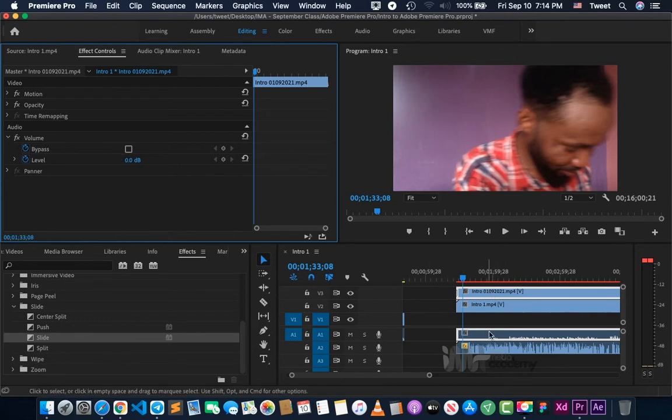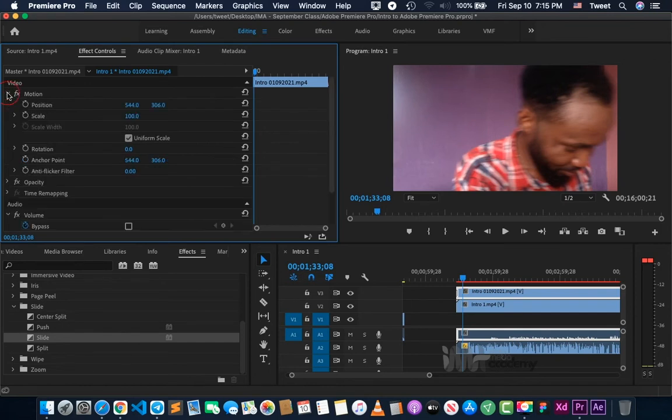Now for the audio properties, you can use the audio section you can see over here to work on them. So now we want to set these two clips to become a split screen. We have one of the video layers selected, and under effect controls video, we click on the arrow that is next to motion.